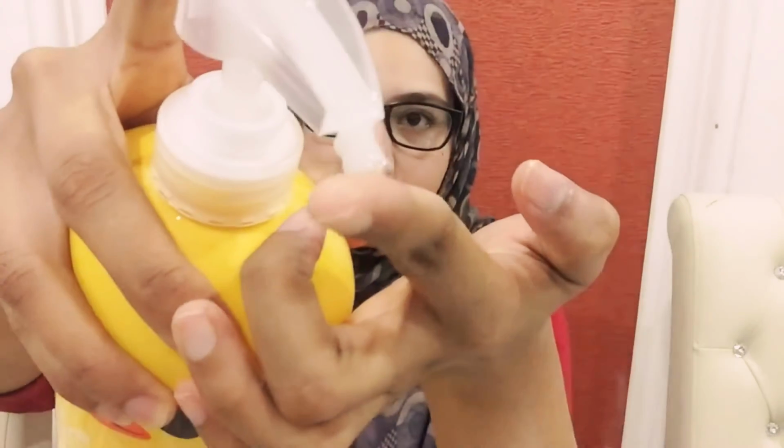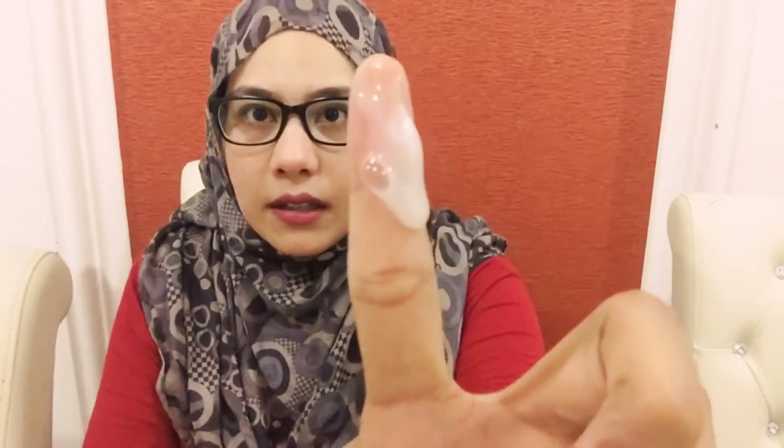And of course, it's a gentle pH. If you can see here, there is a like a milk. If you've used any Johnson's baby milk with milk formula, meat and oats, the solution is quite similar. And it smells exactly like Johnson's baby powder, if you've used that previously. I think it's because of the smell of the milk.